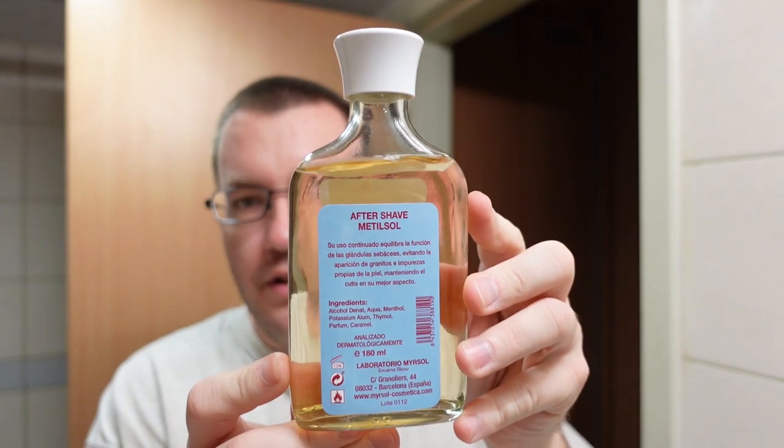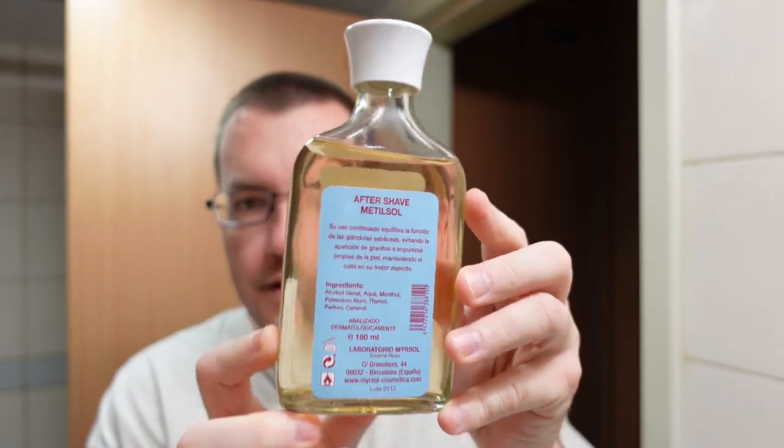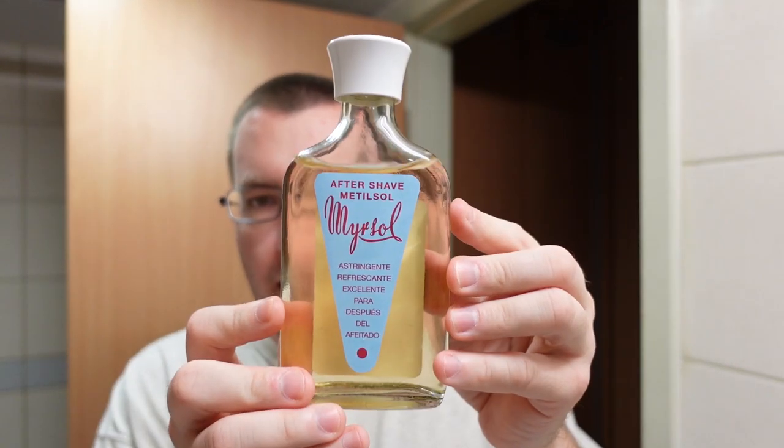And this is an alcohol aftershave with alum in it. It's one of the rare examples of an aftershave that still has alum in it. So if you want an old school kind of aftershave, get you the Myrsol Metilsol. This is the standby aftershave for all sample videos, and it's good stuff.